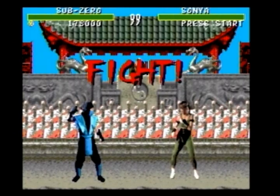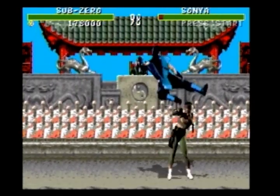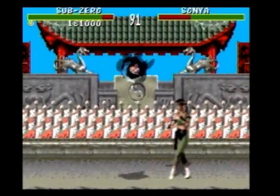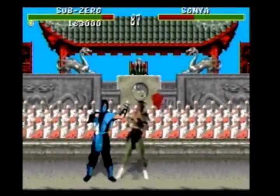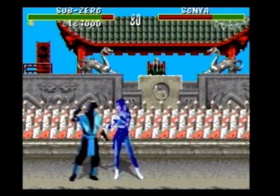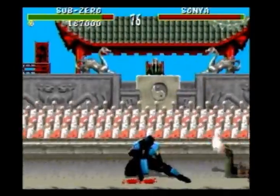Although I didn't notice way back when, the audio is the best feature of this port. Although nearly all of the voice samples were cut, and I will talk about how much that pisses me off later, the rest of the audio was mixed to take advantage of the unique sound hardware the Genesis has, instead of simply trying to port the mono arcade soundtrack.